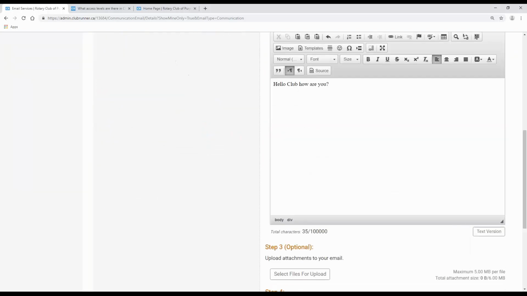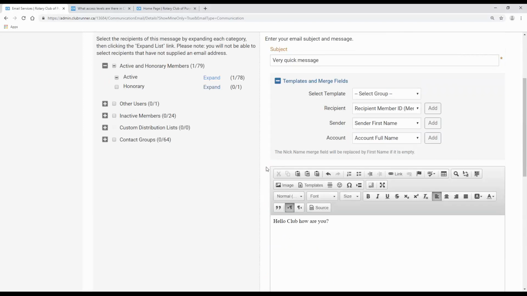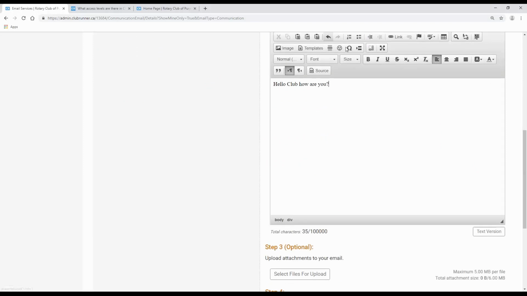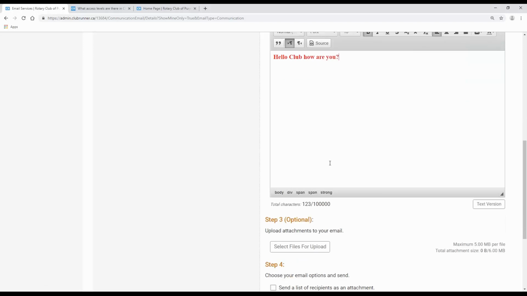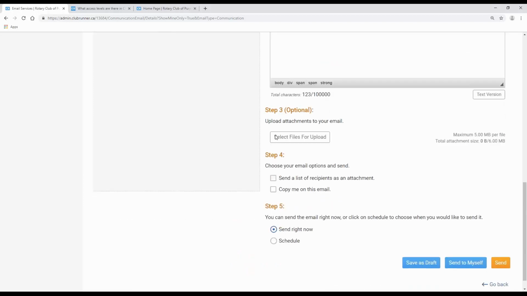Now, one nice thing about email that maybe not every email program has, I'm going to scroll down very quickly. Yes, we've got the message body. Yes, you can insert images and even make things bold and red. I'm going to make this bold. I'm going to make the size a little bit bigger. And I don't know, I'll make the text color red for whatever reason, actually the background color, so I'll make the text color red. Okay, there you go. You can experiment with the email, make it look as nice as you want. And then I'm going to scroll down. You can add an attachment. That's step 3. You can CC yourself. I'm going to skip step 3 and 4.